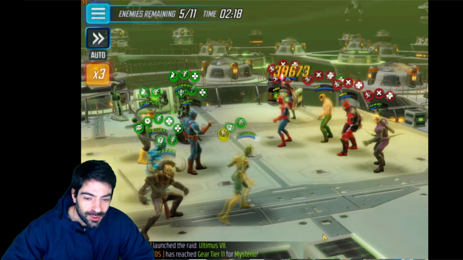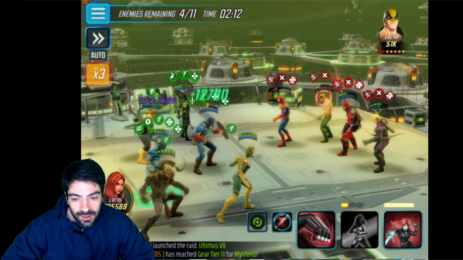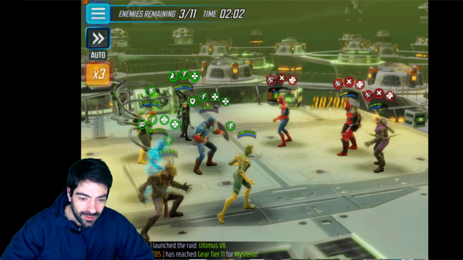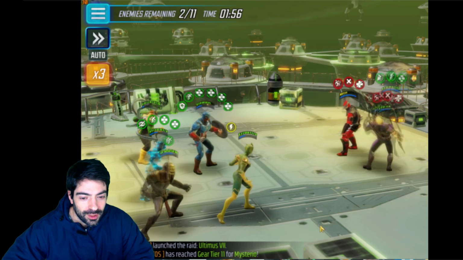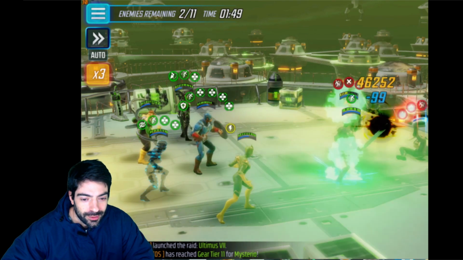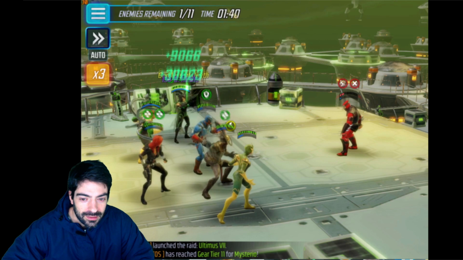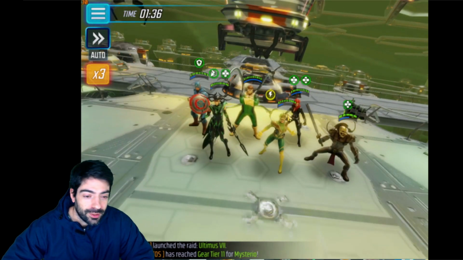And yeah, so you can use Hela, you can use Emma Frost, you'll get similar results. I just like Hela a little bit more because she can spread those negative effects around. And because of Captain America, more often than not, you'll have her ultimate ready, maybe twice per node, and that's going to be very, very relevant. We have the stun ready, but we don't need it. And as you can see, we are at 1 minute and a half left, so that's pretty good.